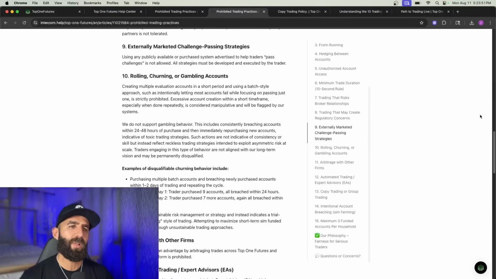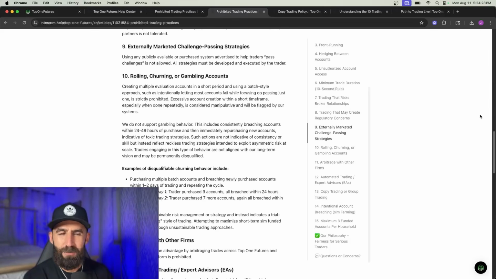If you're up over, let's say, the 10 a week, 20 a month mark, anywhere around that, you're potentially going to be running into red flags. Again, bad stints of tilt can look like sim farming, but for the most part, this is really clear cut. And the only thing that I've seen as far as people having issue with this are either sim farmers themselves, competitive prop firm affiliates, partners, CEOs, right? People who would stand to benefit from putting down one of the other firms, or just naive traders that don't really understand what's going on.